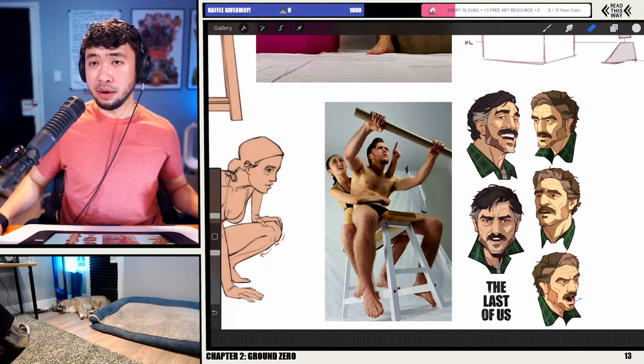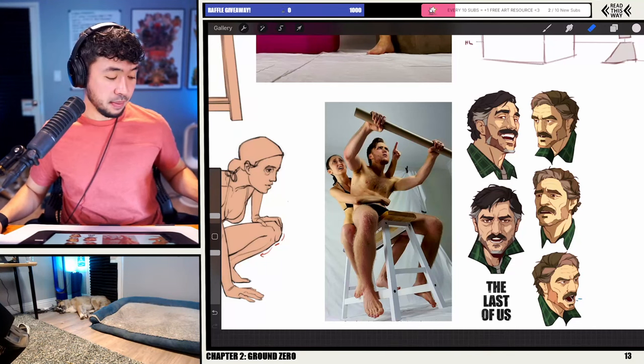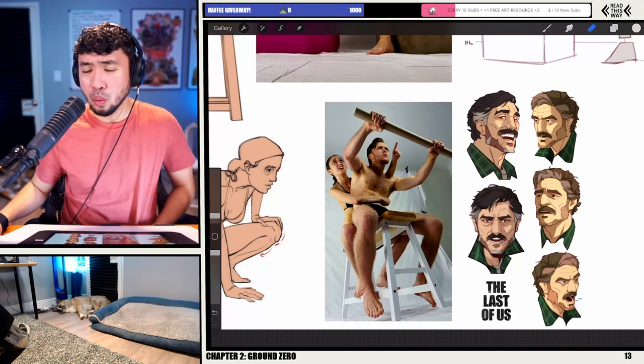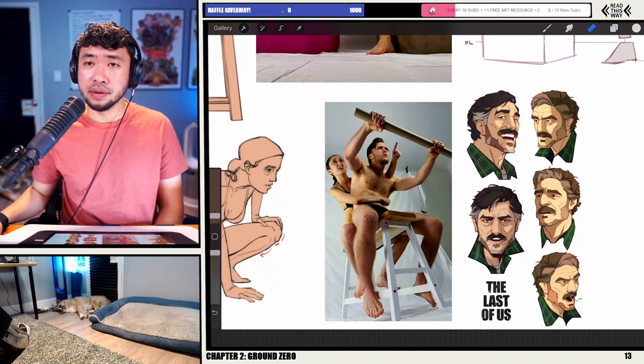Hey, okay, I'm going to an in situ drawing today. Any advice? What is that, in situ? I don't know if I know what that is. In situ. Not sure I'm following.